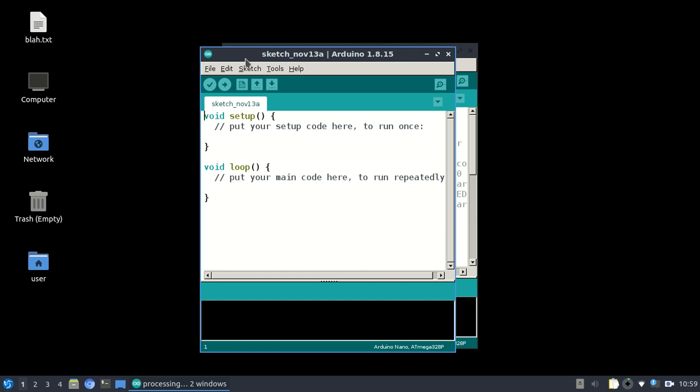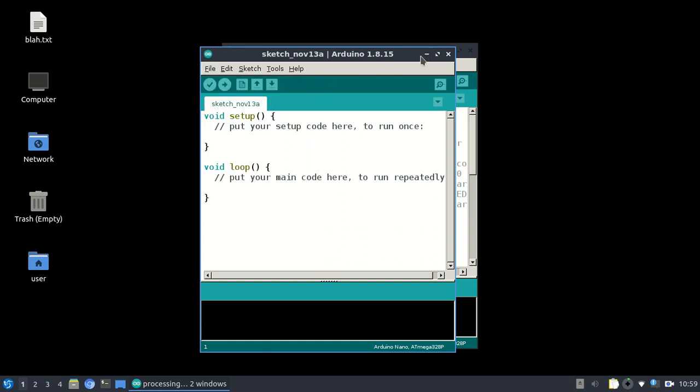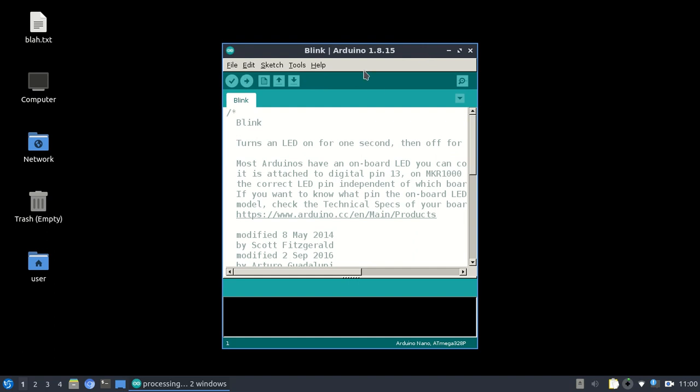Now the thing is that this is just the working title of this file. I would have to save it, come over here and actually save it in order for it to be saved under that name. So I'm not going to be working with this right now. We'll go back to this in a little bit. So back to this. Let's go back to this.